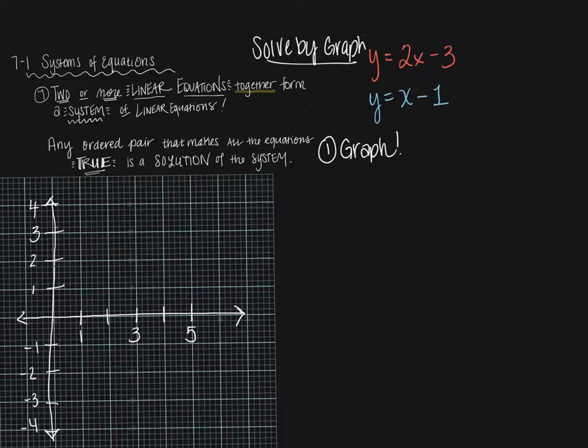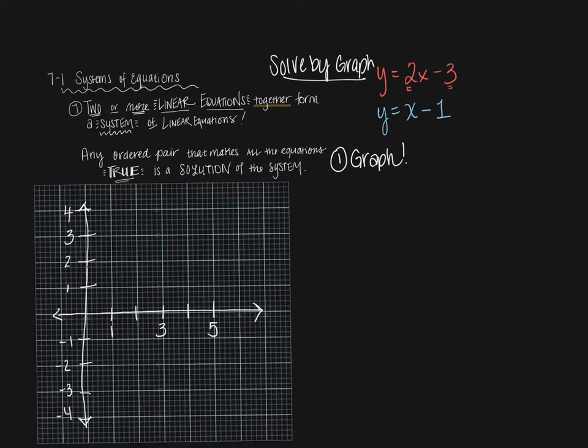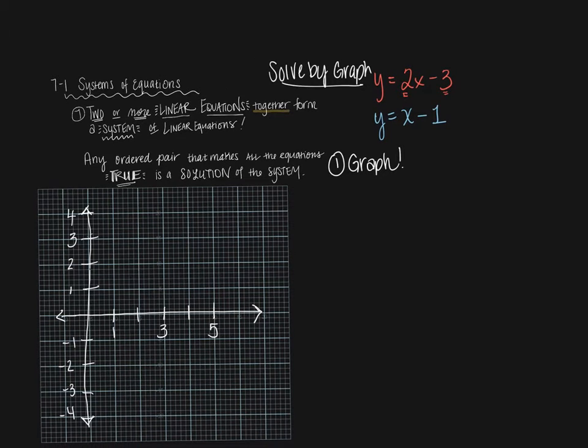So make sure that you are following along. You are writing these down with me. You should have some graphing paper handy. And we are going to first graph y equals 2x minus 3. Remember that in slope-intercept form, my slope is m, so my slope is my 2, and my intercept is my 3. So what that tells me is that my intersection point should be up here on my y-axis, except it's not, because, don't make this mistake, it is a -3. So if my y-intercept is -3, it's down here, and my slope here is a +2.